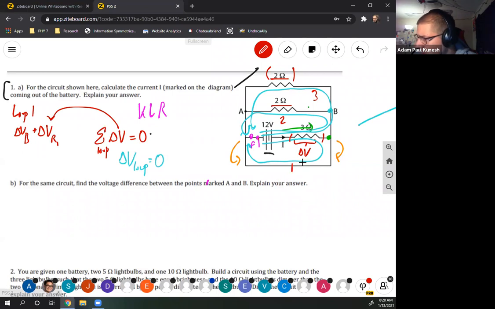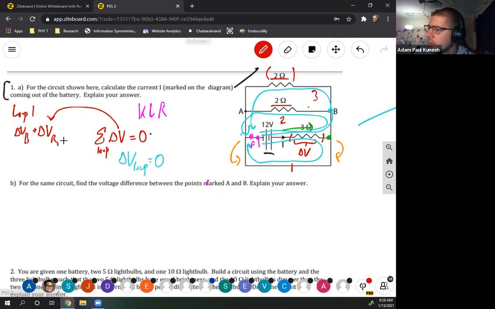And then as I continue around this loop, all I hit is a bunch of wire. So that doesn't contribute to my voltage changes. There is no change in voltage between 2 points connected by a wire. That's your general statement, because the wires are resistance free. So they don't sap any energy by current traveling between 2 points connected by a wire.